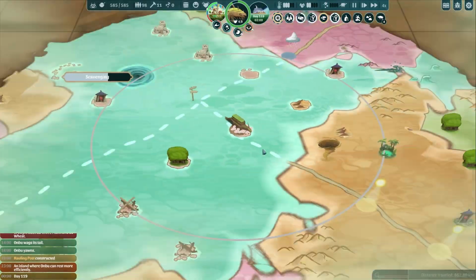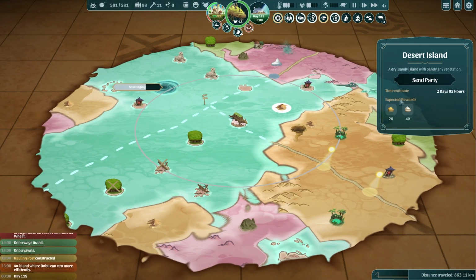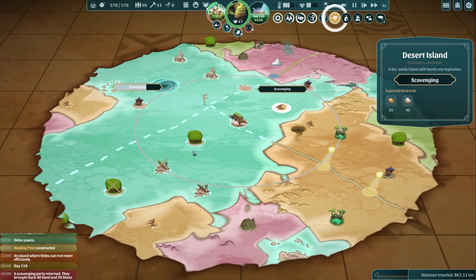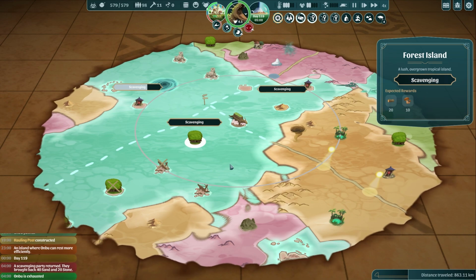Oh, and I need to send you guys back out. That's out of range, unfortunately, but we can get some sand and salt over here. Anbu's going to be sleeping here for a while. We can also send a party down that way. Actually, I had 2 parties back. They just got back with 40 sand and 20 stone.